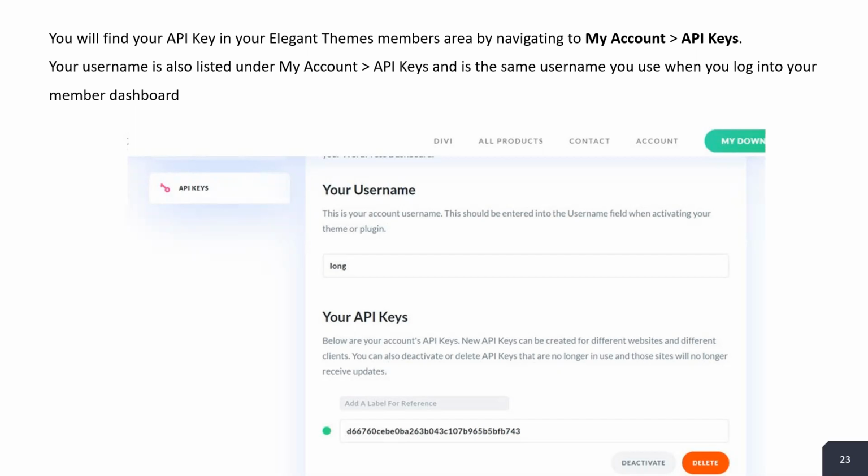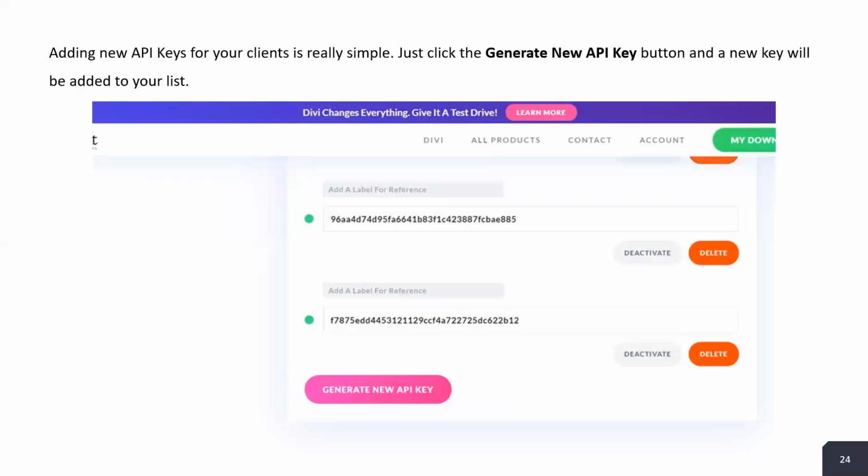And above that, you'll see a little area where you can add a label for reference. And this is where it's very handy to just simply type in the name of the website that key is for. Now, as an annual or lifetime subscriber to Elegant Themes, one of the benefits is you actually can create more than one website using your subscription. So with that in mind, you have the ability to add more API keys, and again, just write in the reference of whatever website that belongs to.